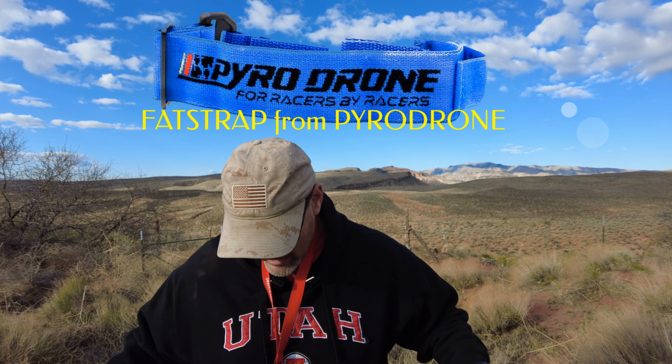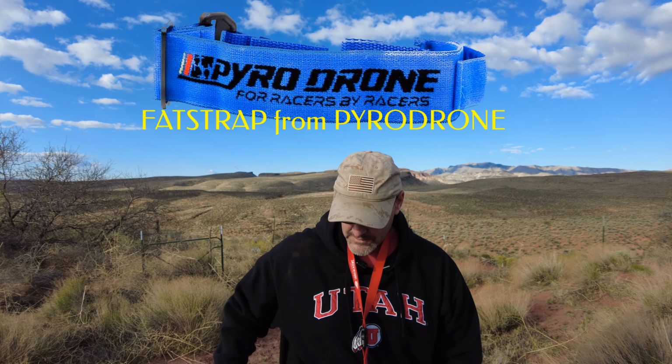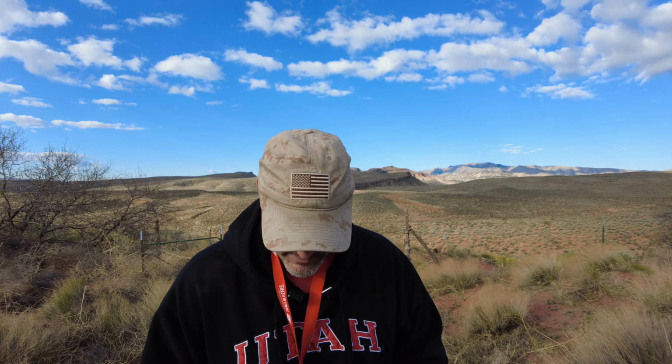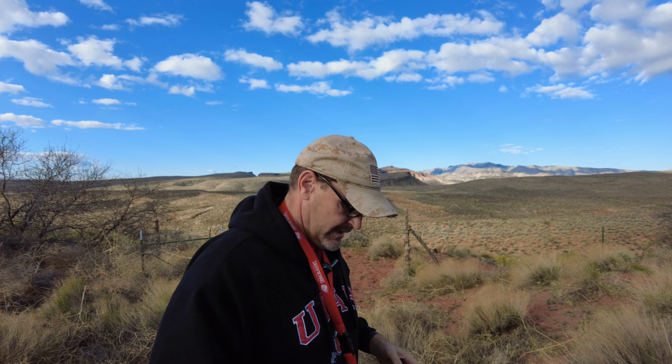I've done a couple of different setup changes. I've got a different strap coming for my goggles, and I put the lighter foam on my goggles too right there. And I cut out the nose piece because this is where it pinches, so I'm still adjusting that. This is where it squeezes against the sides of your nostrils and makes it tough to breathe. That's the one thing about the foam inserts. Got to watch out for that. It makes it a little bit difficult to breathe. So here we go. Let's go ahead and get everything set up.